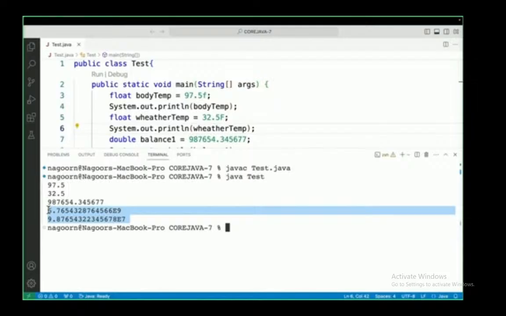Anything. Only this data type has the capability of representing anything. No other data type has that capability.